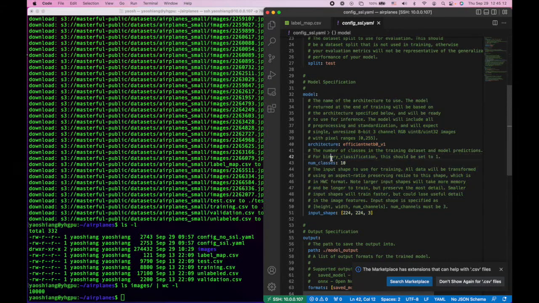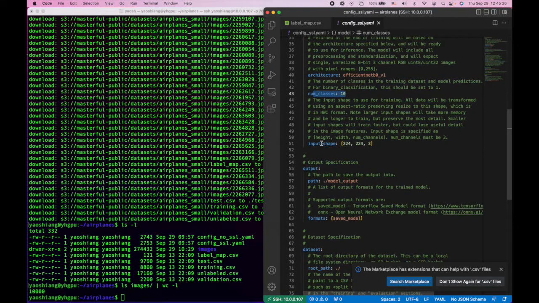The number of classes is actually repetitive with your label map. We just want to make sure that the model that is generated predicts the number of classes that you've defined in your label map. And finally, the input shape. As a rough rule of thumb, most models are trained on something around 224 or 256, so those are good values to use. But if you have really large images, you may not want to downsize them before training. And so if your natural image size is consistently, say, 512 by 512, then you can put 512, 512, 3 here, and that'll allow the model to train on native image sizes.